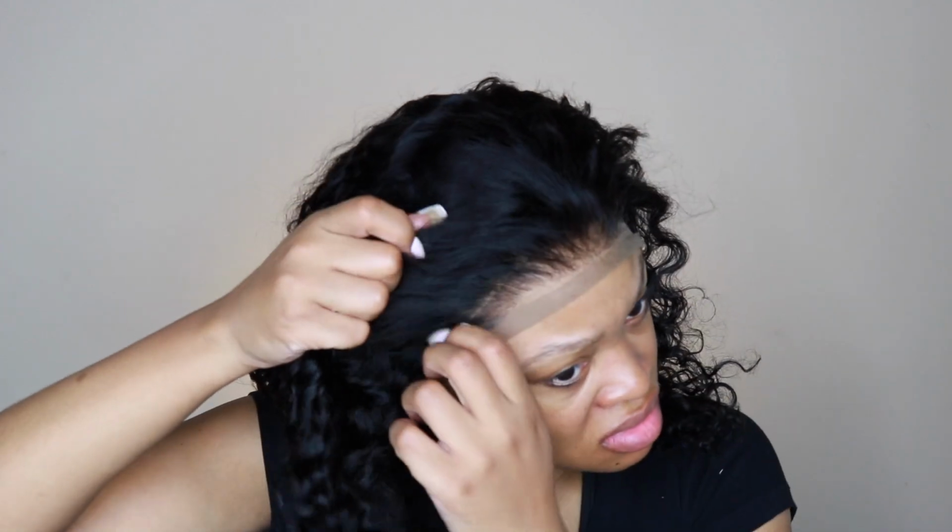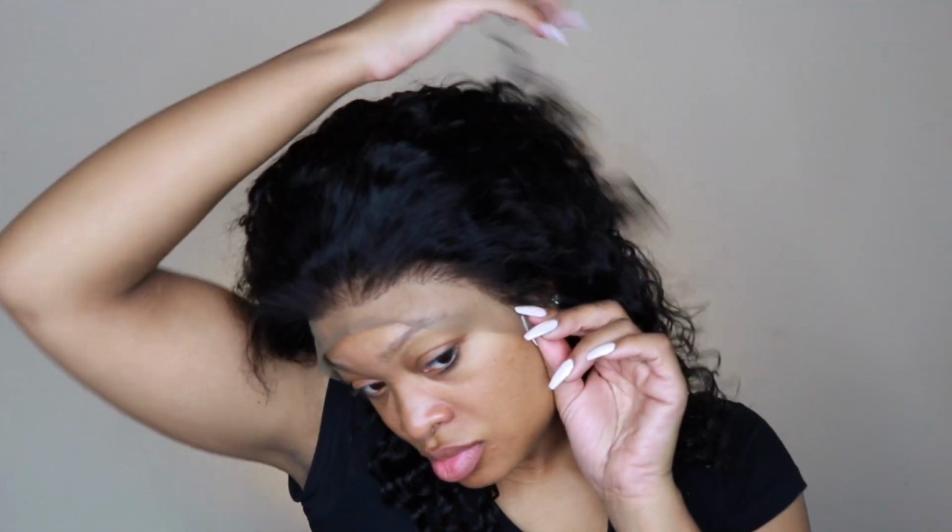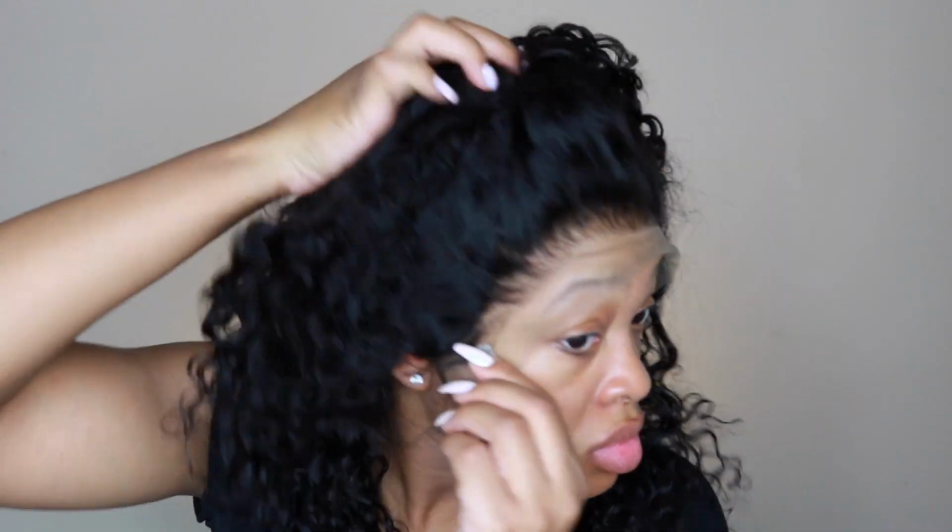So I'm just going to go ahead and throw it on my head just to see what I'm working with. Now you guys can see that the hairline is definitely thinner than the rest of the wig, so I would say it is definitely pre-plucked. So I am assessing to see if I need to cut anywhere.